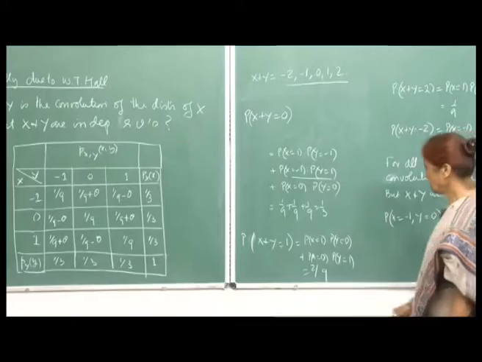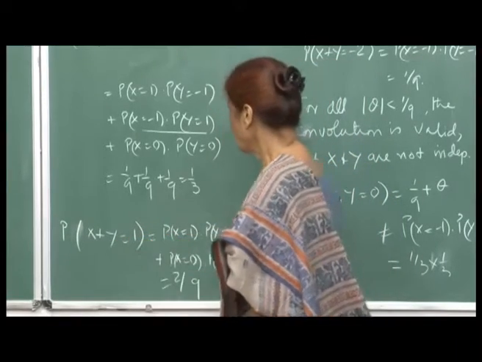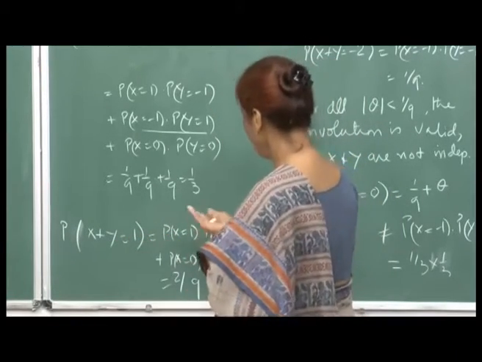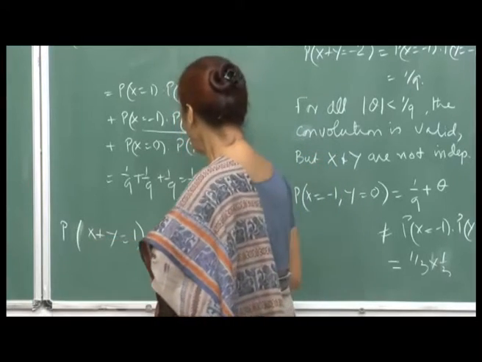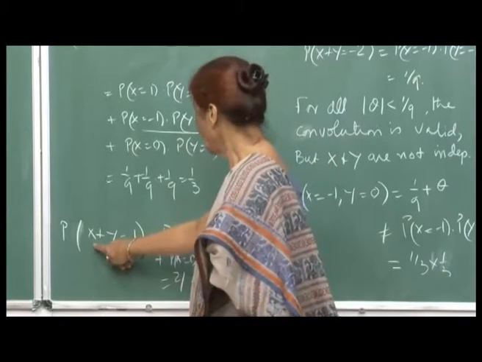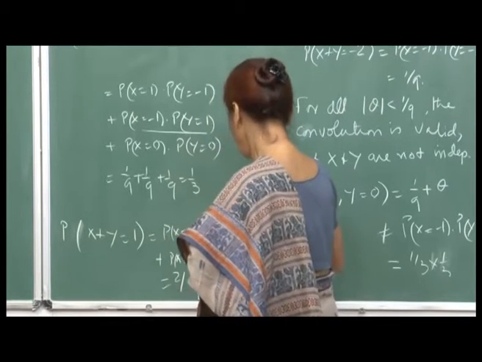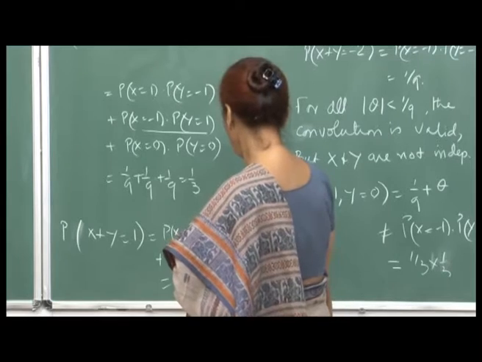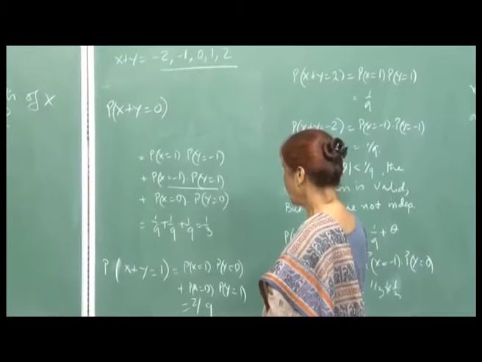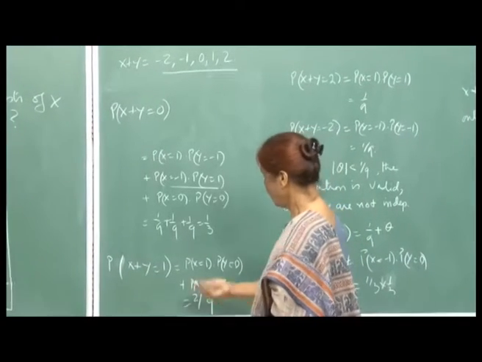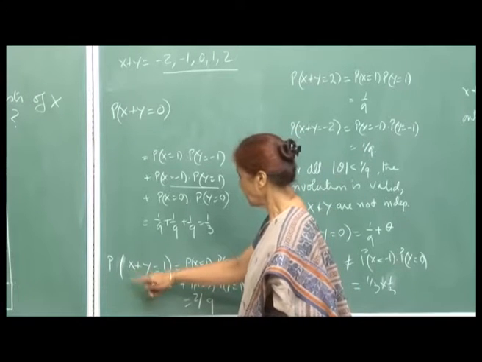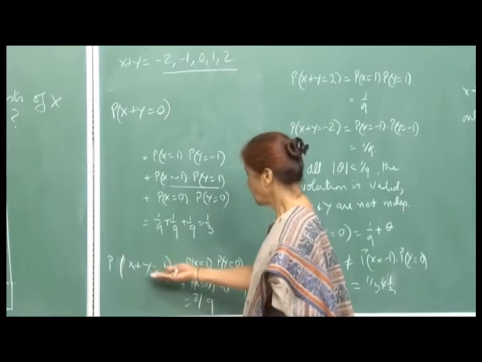And then similarly, probability X plus Y equal to 1. Here also, when you fix X, you look at the corresponding value of Y. So, I put X equal to 1, then Y will have to be 0, and I put X equal to 0, Y is equal to 1. If you put X equal to -1, then that is not valid, because X equal to -1, then Y can only take a value 0, 1 or -1.